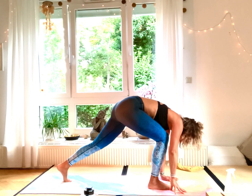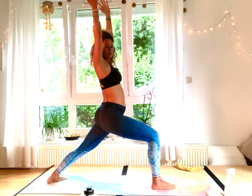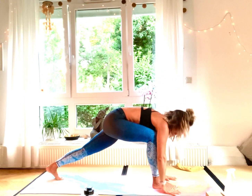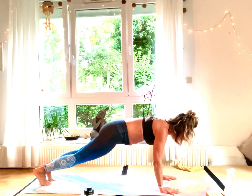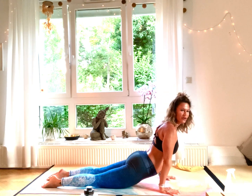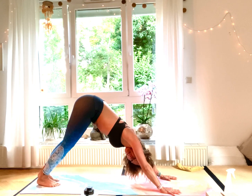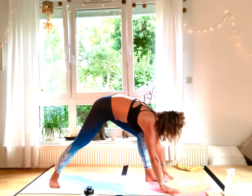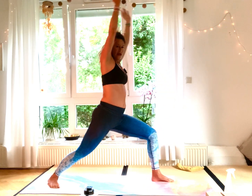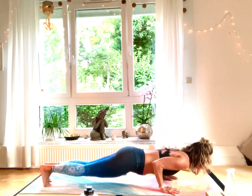Inhale, right foot forward, hands up high, Vira A. And exhale, hands down, frame your foot and step back. Chaturanga, inhale, upward facing dog. And exhale, downward facing dog. Inhale, left foot forward and come up high, Virabhadrasana A. Exhale, frame your front foot and down, Chaturanga.